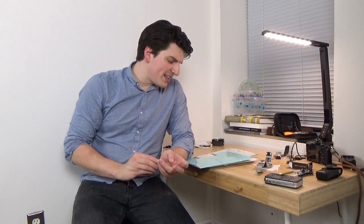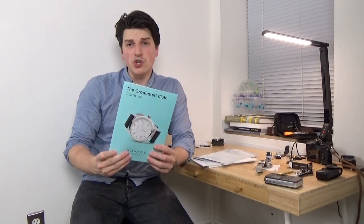But having the inscription, especially straight from Nomos, and giving this as a gift is such a cool thing, you know. And it's called the Campus because it's almost like they're supposed to be given as graduation presents. Like, you've graduated from college. This is a watch that you will be able to wear to the office.